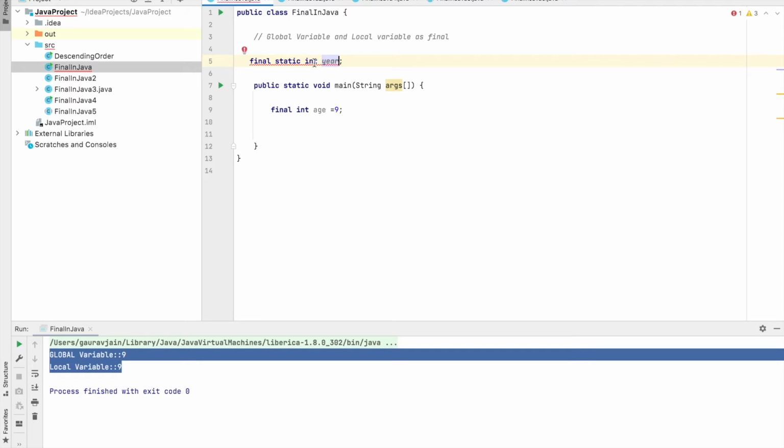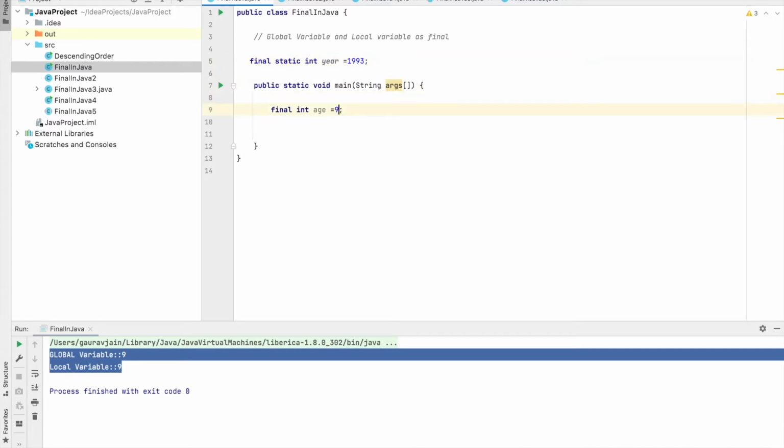Here you can see that there is no default value for a final variable. We need to assign it whenever we declare it. Whenever we declare a final variable as a global variable, initialization is a must. If we don't do that, we will get a compile time error, not a runtime error. The compiler will force us to initialize the global level final variable, so we need to give a value.